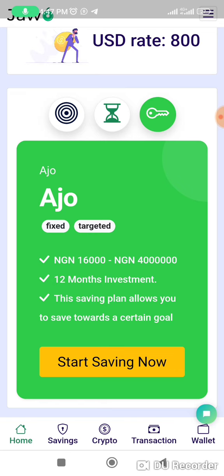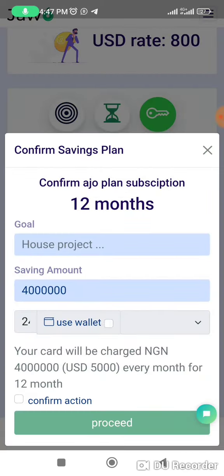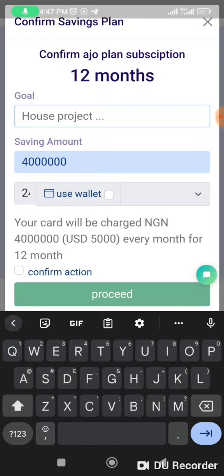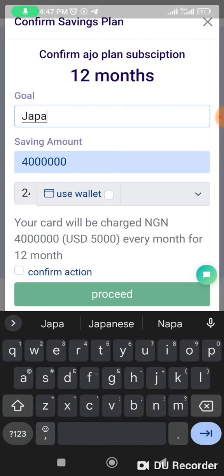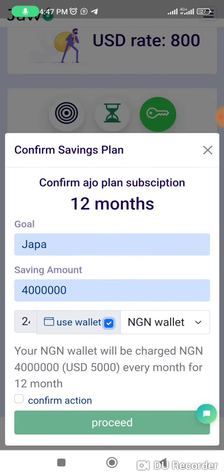Right, so it's also a 12-month investment plan, and this is targeted at a particular goal, like Ajo, like you are trying to, there's something you want to buy. So if you click on it, for instance, you see either it's a house project, let's say it was Jackpot, whatever it is you want, you put it there. Now, if you already have funded your wallet, you could now use your wallet to just remove the money from your wallet.